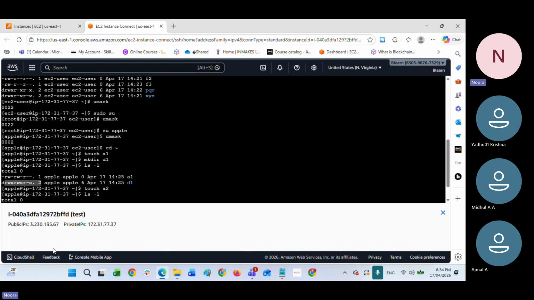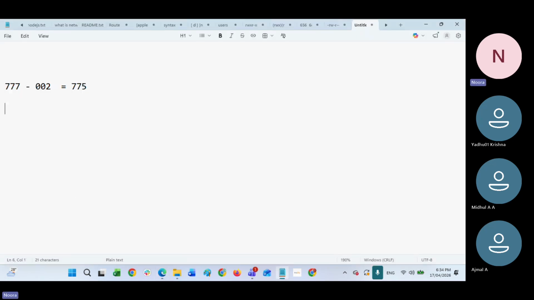Okay, fine. Now the same thing I will talk about normal file. 666 is the default permission. Now this file is created by EC2 user. What is the EC2 user mask currently? 022, right? So what will it be if you minus it? 644. That is why any normal file created by the EC2 user or any user who is having user mask as 022 will have the permission on that file as 644.